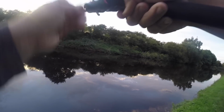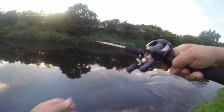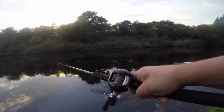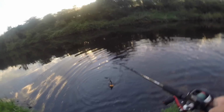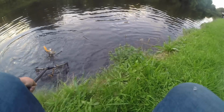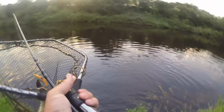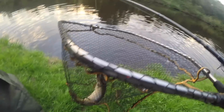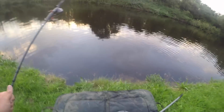Got him. Here we go. Couldn't tell everyone then because he was swimming with me then. Yes, that's a lot. It's a little guy, but I'll take it. Get ready. Fish number three, one actually. Now we've moved on to this second stretch, I wasn't expecting to get one out because I've never had a fish out of here, on this side of bank, that is, anyway. But, yeah, pleasantly surprised with a little jack.